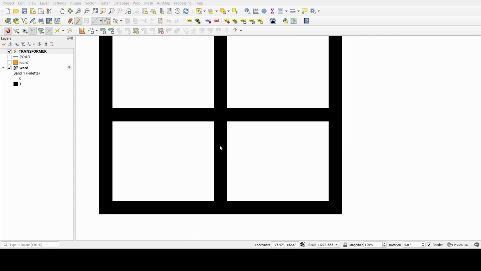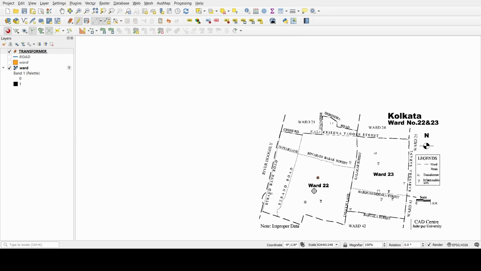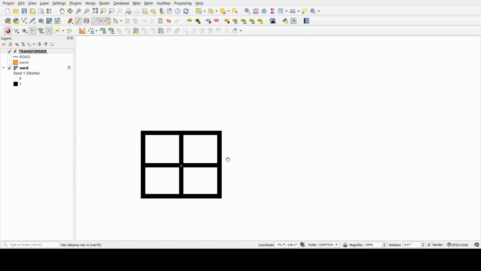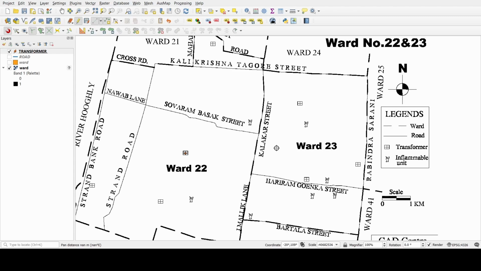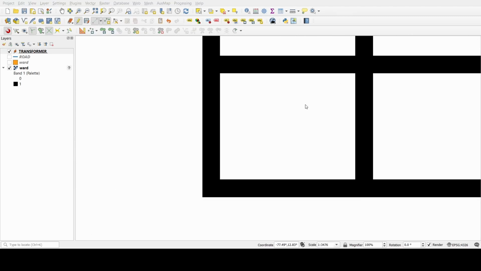Have to give it in the middle. Just give the number. You can see it is clearly visible. Like that, just do another point and give the name number.